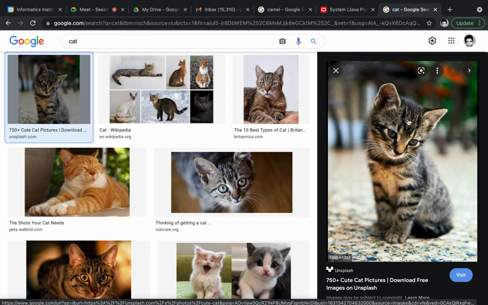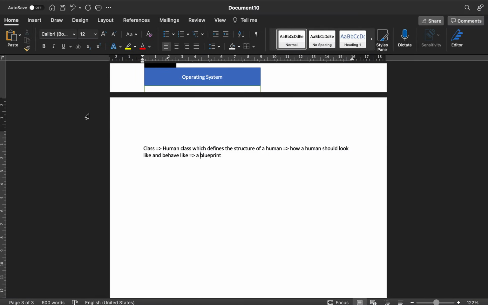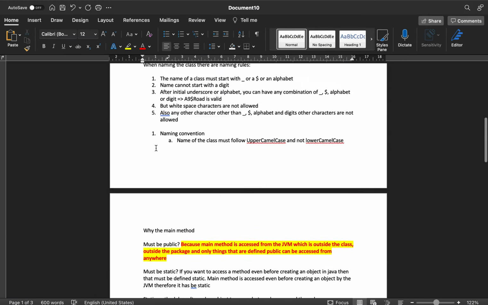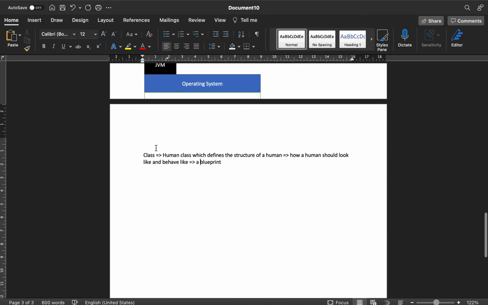When you instantiate, it's an object. Are you with me? Yes, sir. Right? So that's why we write a class and then create objects out of it.